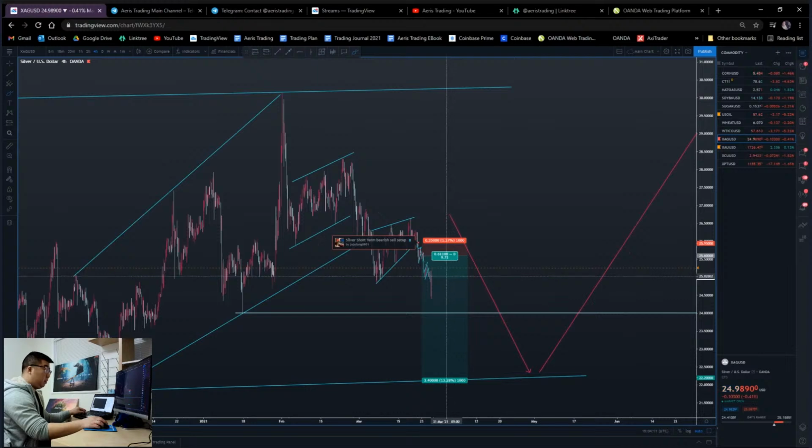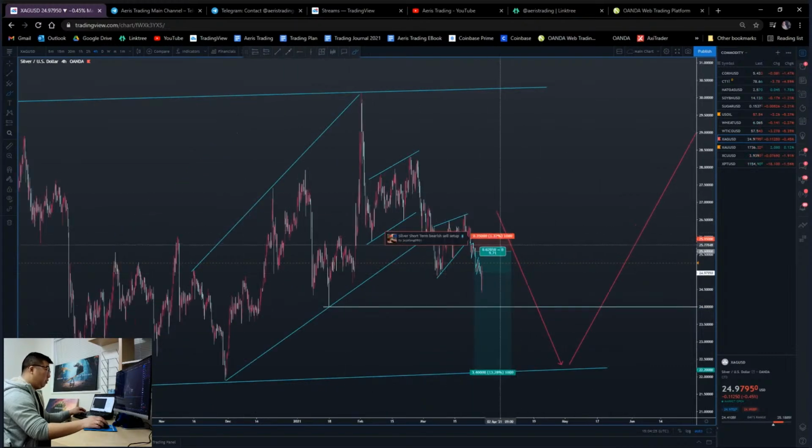This is about 9.7 to 1, so lots of risk reward. All I have to see is if price breaks this low and we continue, then it's good. If we don't, if we bounce up here, then I'll just take profit, right? So all my plans are already there before I enter the trade.